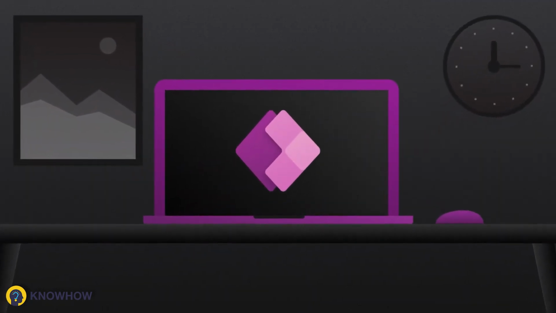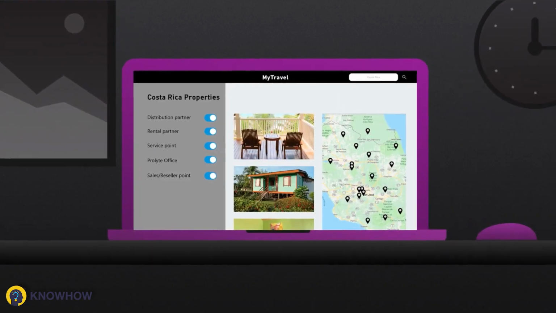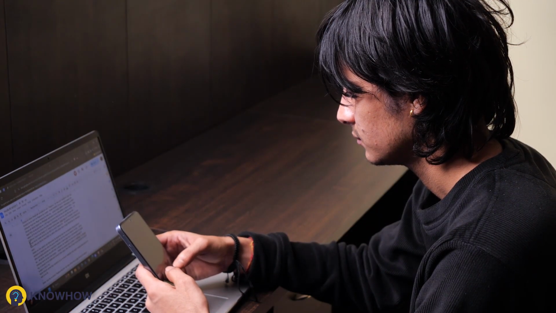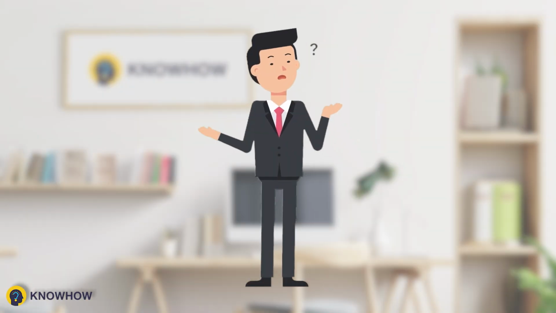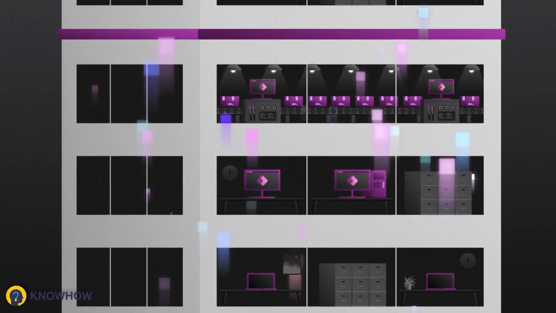We all know in PowerApps, app creation is very easy, but there is one thing in which PowerApps lags. That is the design and responsiveness of the application. How to make our application responsive in our PowerApps? Now, if you guys don't know, PowerApps recently enabled a feature where we can use containers to make our application in PowerApps responsive. Now, how we can use that?